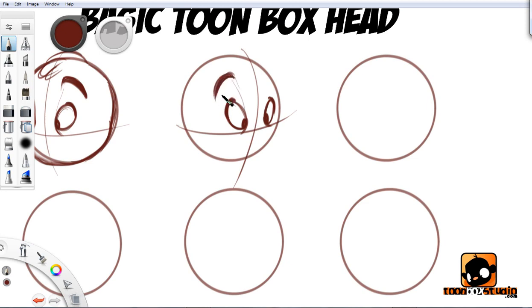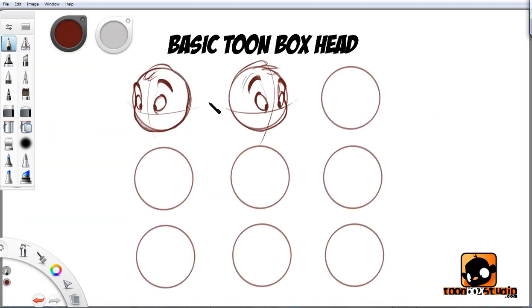Add the eyebrows. Depending on each character, the eyebrows might change the size. If it's a female character, make sure that the eyebrows are thinner. And on the eyes, just add eyelashes, okay, to form the female character. Otherwise, it's a male character. And then the cheek going around like this. Hairdo on top, as so. Okay, so this is the basic Toonbox Studio head shape. Okay, you can even add these little lines there to show that their eyebrows are raised.